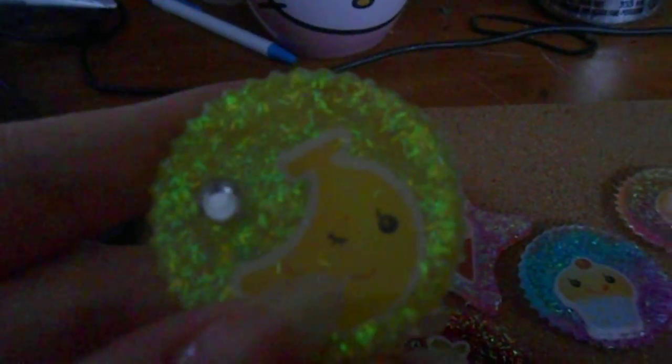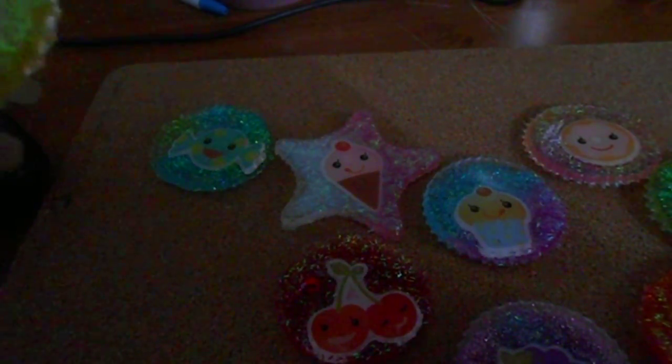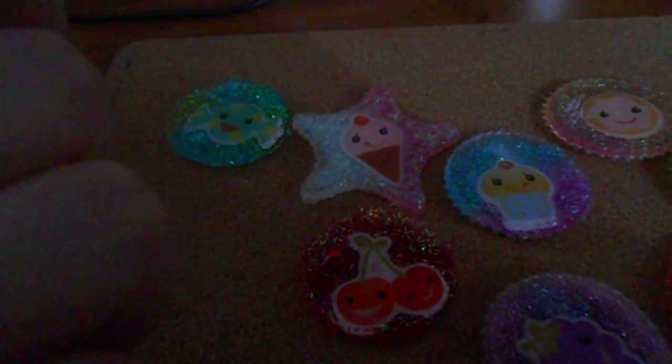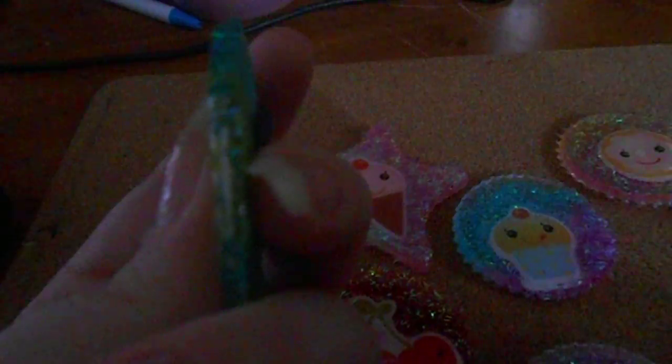I don't know if the camera quality is good enough to really see, but there's a magnet on the back. I just used the Martha Stewart tinsel glitter set from Michaels, and then I used some glitter I got from the Dollar Star for the very back. Of course they're not the best because I am just starting out, but I really like the way they look — they are a bit thin for my liking though.